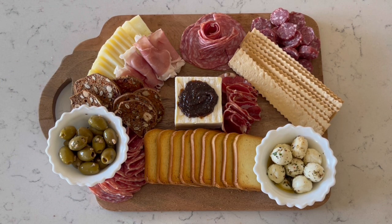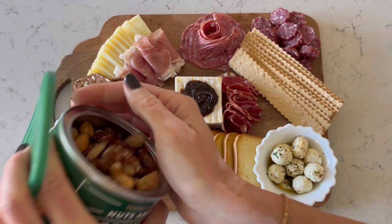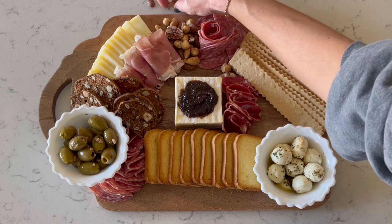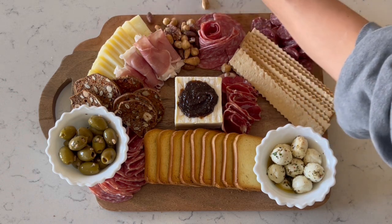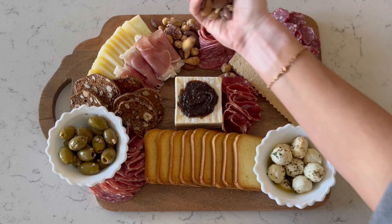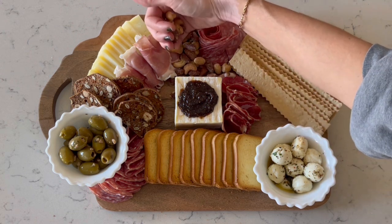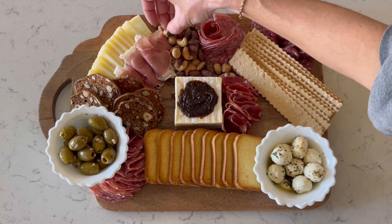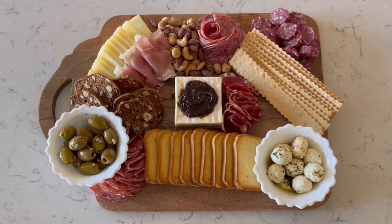And then what's left is all of our little accoutrements. So what I'll do is take the nuts and just fill them in. You can contain these if you want, but I like to just throw them on the board. One, because if the rosemary flavor hits any of this, that's not a bad thing, because the rosemary is super complimentary. But I just think it looks pretty. See, and you've got a nice little filler there. You've got to taste test them, right? Oh yeah, those are good. Those are good.